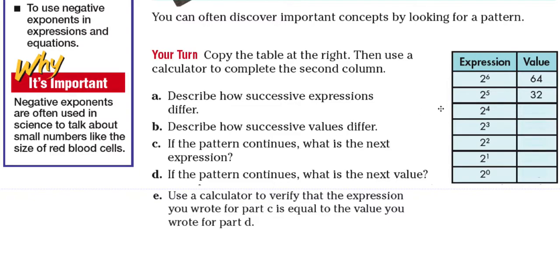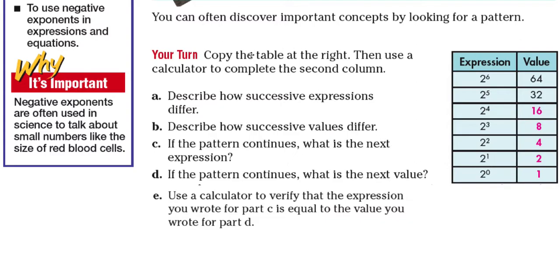Okay, let's fill this up using a calculator. 2 to the 4th power is the same as 16. 2 to the 3rd power is 8. 2 to the 2nd power is 4. 2 to the 1st power is 2, I'm sorry. And with a calculator, anything raised to the 0 power will be 1.